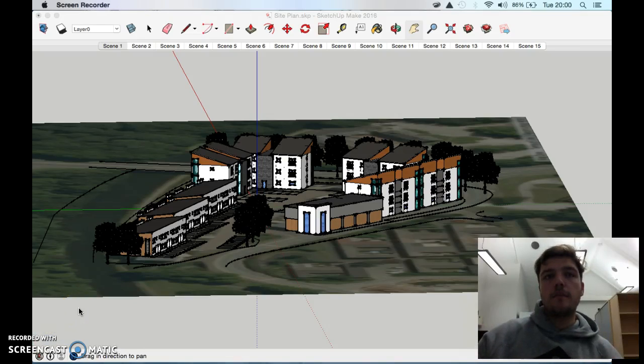Once I had created my detailed version of the apartment blocks, I then moved on to the terrace. Once I'd completed that, I then moved on to the commercial units and added in the Google reference for my site plan and trees, etc. to the location. This is just to give the planning side of things a better visual representation of what the site would look like when it's complete.